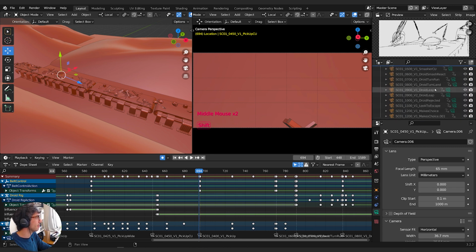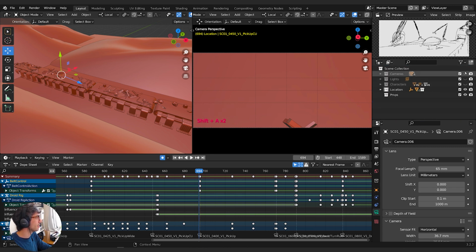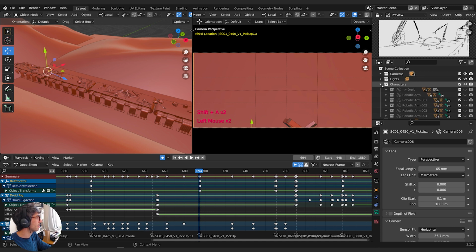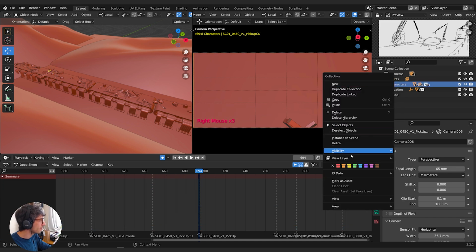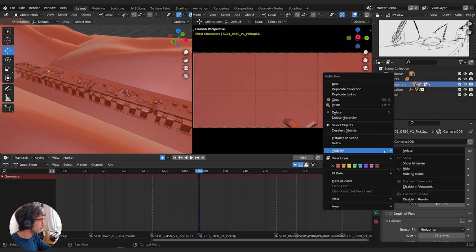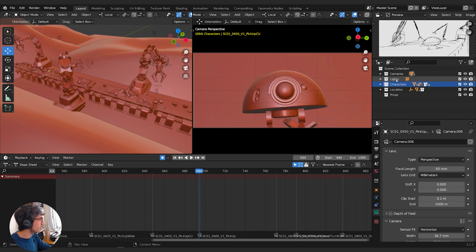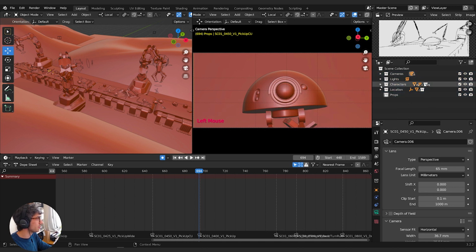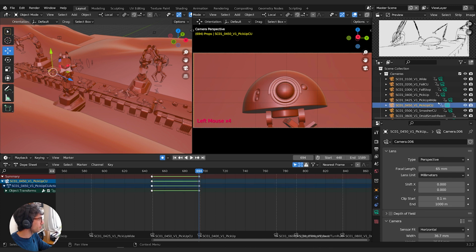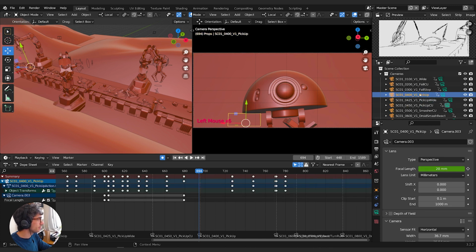All right. Shift A, Shift A. Is that going to turn everything on? Is there a way to just like right click, visibility, show all inside? All right, there we go. That should do it. Now we can open all this stuff back up, find these guys again. It's so annoying. I hate that mode.